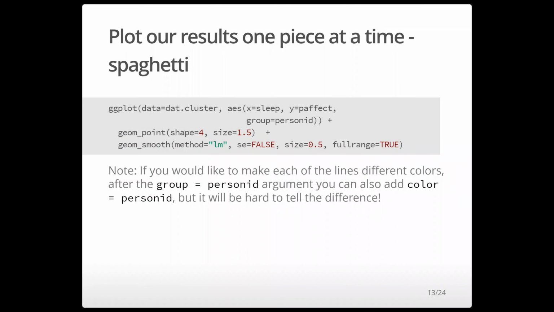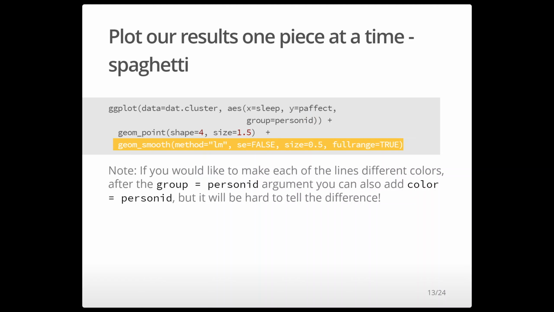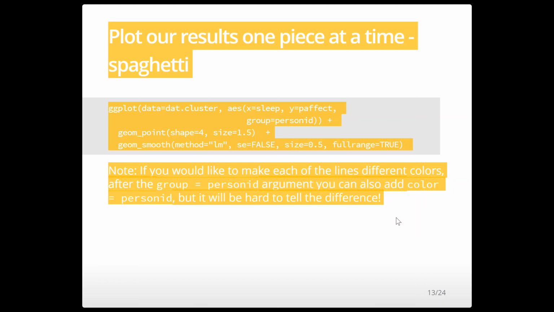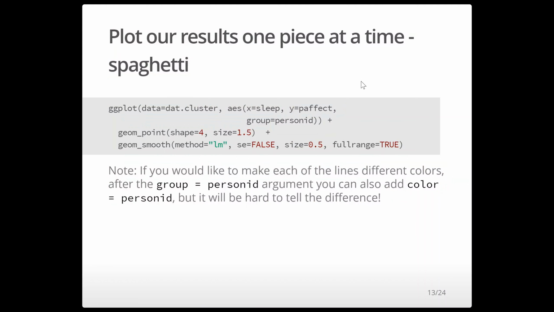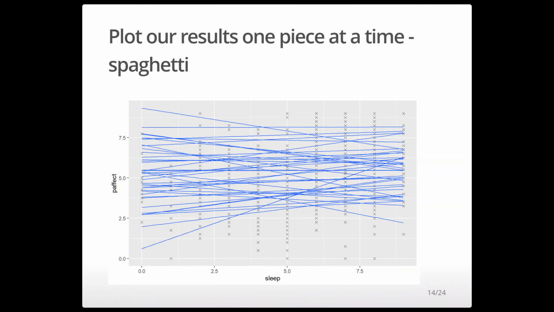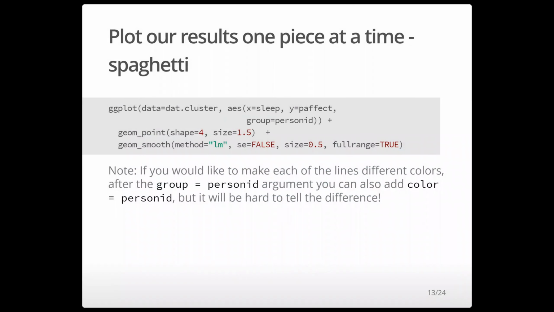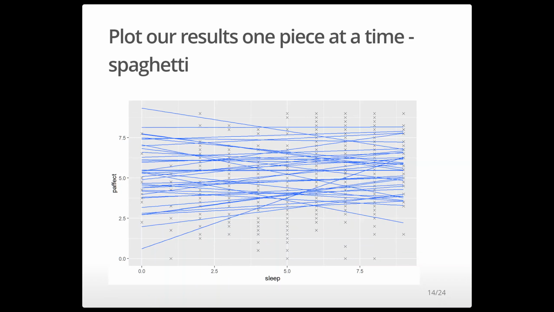And so the next thing we're going to do is add an individual regression line for each person. This is where the group equals person ID comes in. Because we included this, now when we include the same bit of code that we included last time, instead of being one general regression line across all the data, it's going to be a regression line grouped by person. And so here we see what it looks like. If we added a color equals person ID, that would have made the points and lines different colors, but that would get pretty messy. It would be hard to tell them apart anyway, so it's not really necessary to do that here.